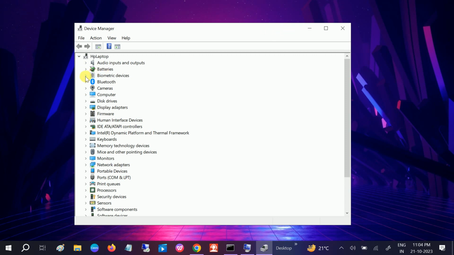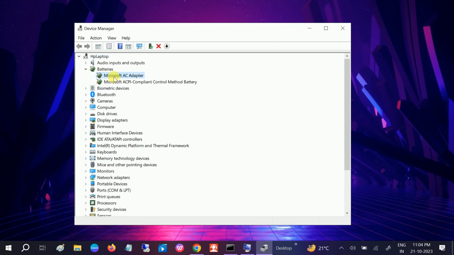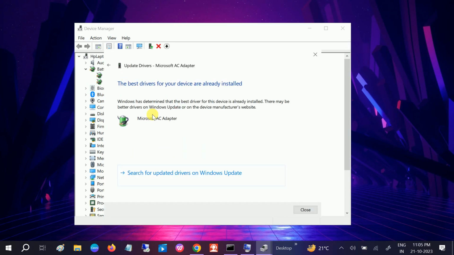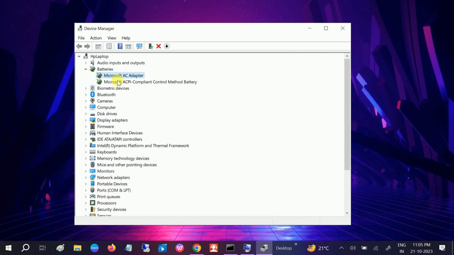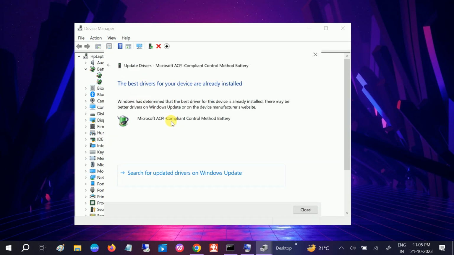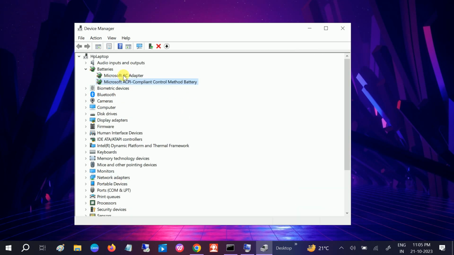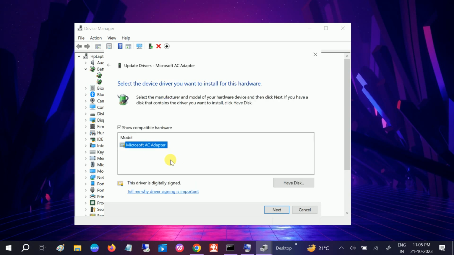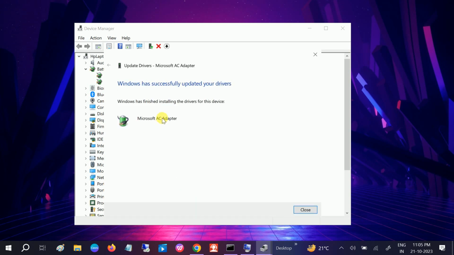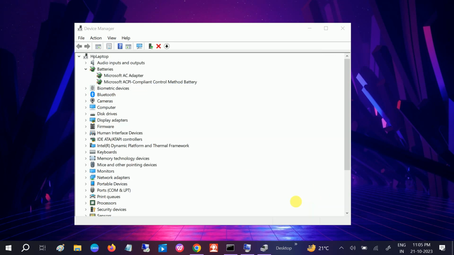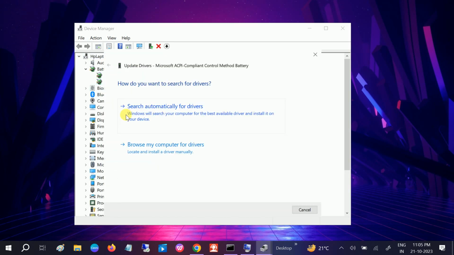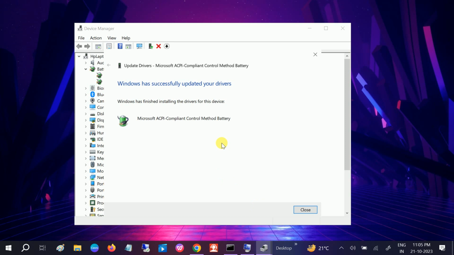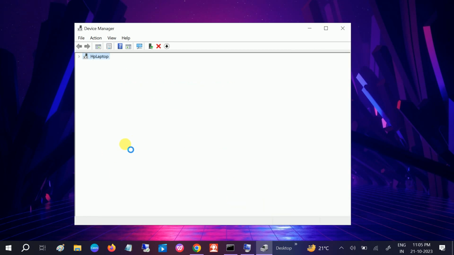Once you open that, expand that option and right click the first driver, and update it. Connect to the network first before choosing this option. Search automatically, right click and update it. And if you are getting already installed, just right click there. Another way is this option, browse, and reinstall it. What this will do is refresh the corrupted driver when you choose this option. The same driver will be reinstalled, so if there is any corruption in your driver, it will fix your issue.